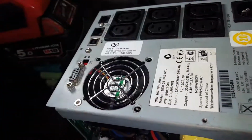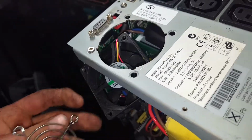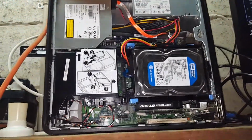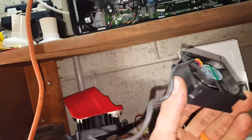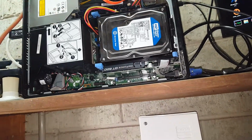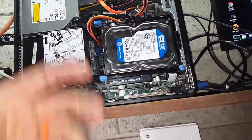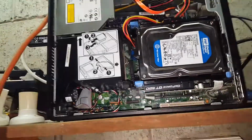These funny looking little grub screws out. Cool little fan guards. So, aside from not having a power source down here, which has kind of stumped me, this does have a 5 volt supply, so I will find a USB cord to chop and just USB power it at a later date. But even at 60 degrees, I don't really care. In the 60s, that's fine. If it was in the 80 degrees, it'd probably really be detrimental to its life. But it is also like 10 years old already. There's no point wasting any more energy to cool it if we don't have to.